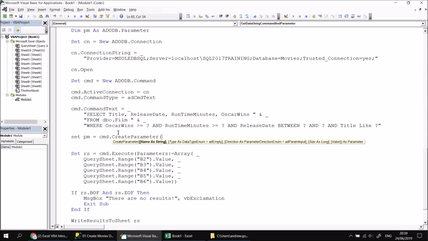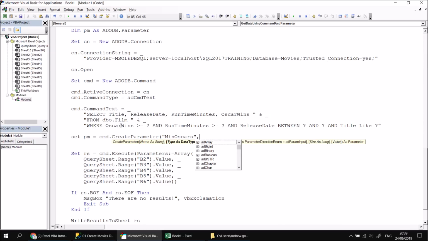First of all, we can give it a name just to make it slightly easier to reference later. So let's call the first parameter minOscars. We'll sort of match the labels we added in the worksheet earlier. Then we need to specify the data type of the parameter, and the data types you'll see here aren't quite as familiar to you as the VBA data types might be. If you know SQL Server or SQL at all, then these data types might look a little more familiar. If you're not entirely sure what data types you should be using here, think about the data types in the underlying table that we're passing or testing these criteria against.